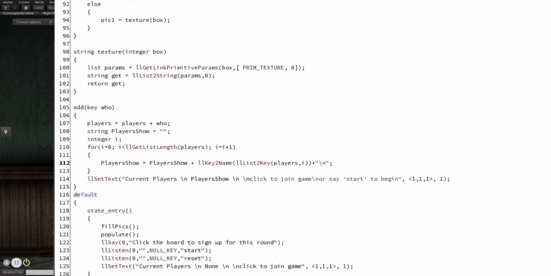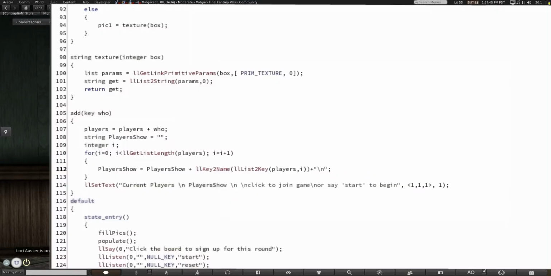String players show. That's why. That was really silly of me. Plus show plus, and because we automatically put a line break, I don't need an extra one.